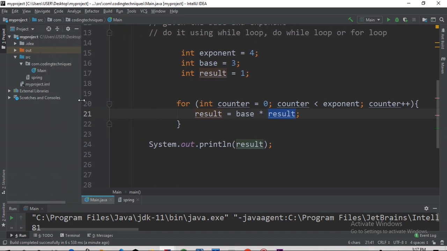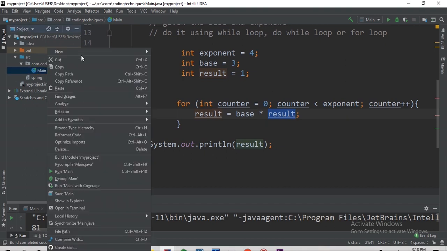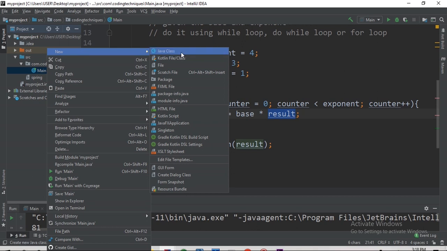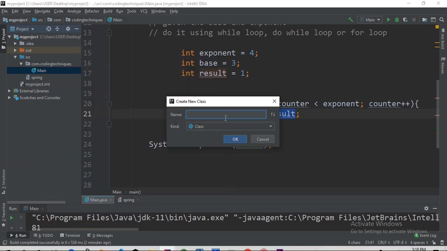Now let's create a class to have our logic inside. Okay, Java class, let's name it Maths with an s to differ from the class that is created by Java.